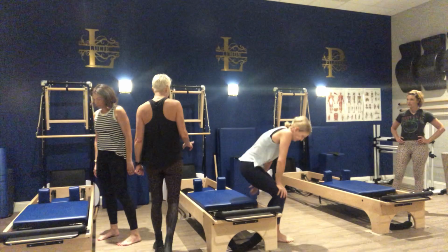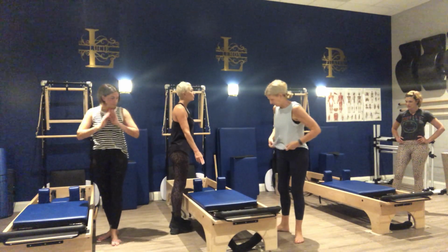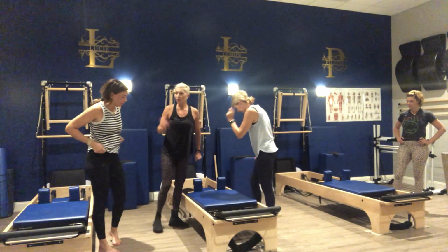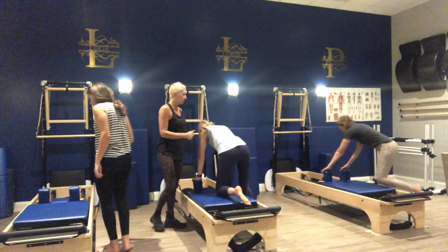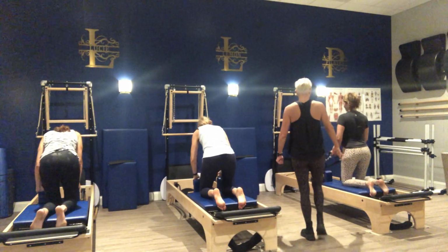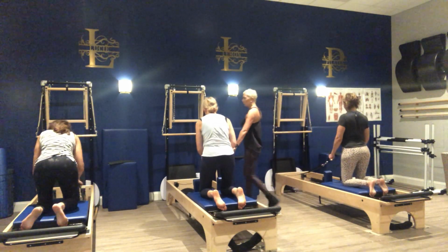Okay, we have chest expansion. We're keeping those two springs. Chest expansion, our toes clip around the back edge. We're facing the tower. Pick up your handles very carefully. Remember, I need you to hold on to the back of the carriage. Don't move too quickly.